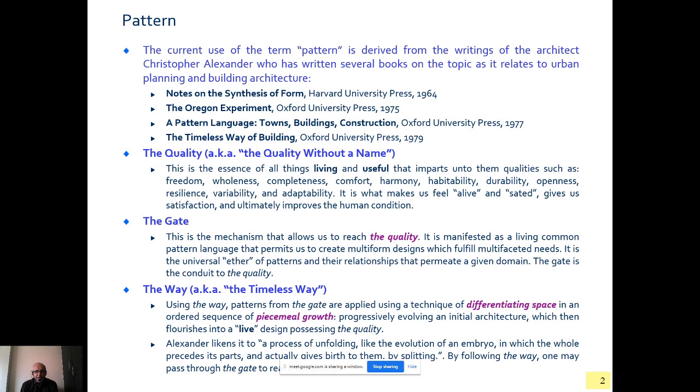So, the patterns will be based on a certain pattern language, and there is a variety of approaches in writing pattern languages, which are multifaceted. Multifaceted means it should address both the FRs as well as the NFRs, and quality is one of the NFRs. So, we have to work in a timeless way. The differentiating factor is piecemeal growth, one after another, the smallest level of increments we should see in patterns and pattern languages, which work on the principle of abstraction.